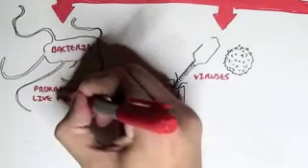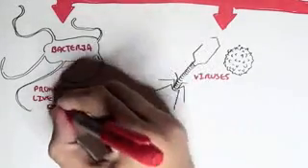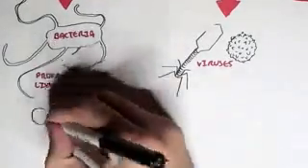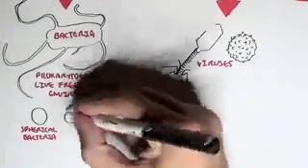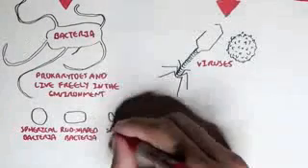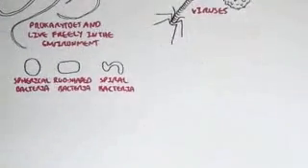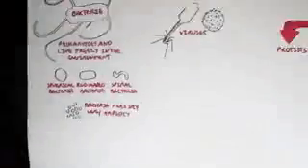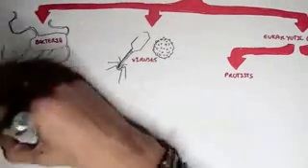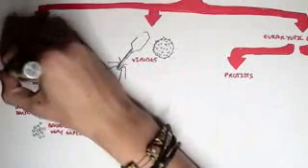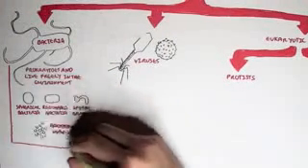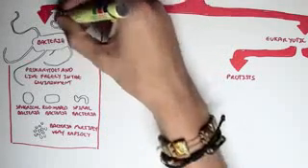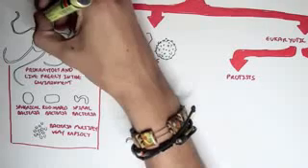Bacteria can be classified according to its structure, and has three structures. It can be spherical bacteria, rod-shaped bacteria, and also spiral bacteria. A very important thing to know is that bacteria multiply very rapidly. This is why if we put a smudge of our hair or whatever inside a petri dish, we can see that bacteria will form colonies there within the next few days. So we can say that bacteria multiply very rapidly.